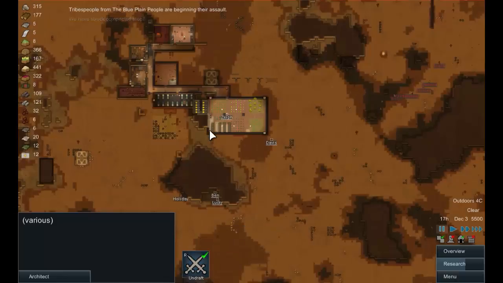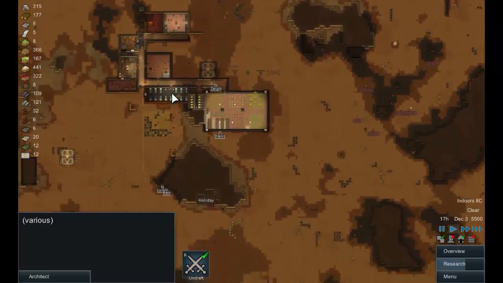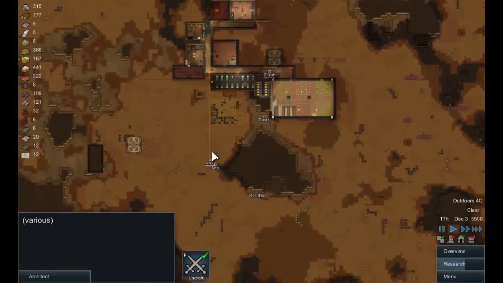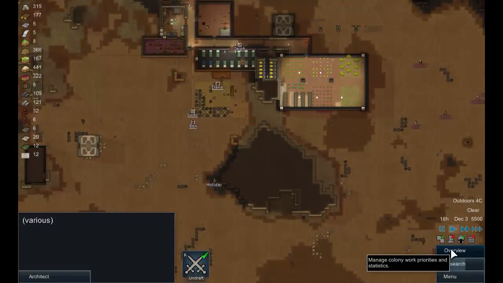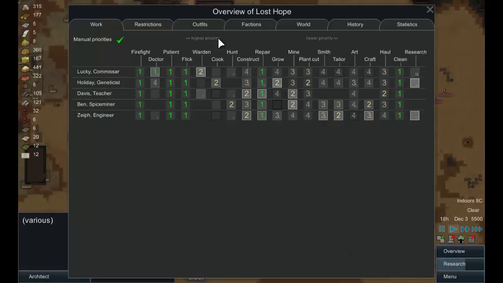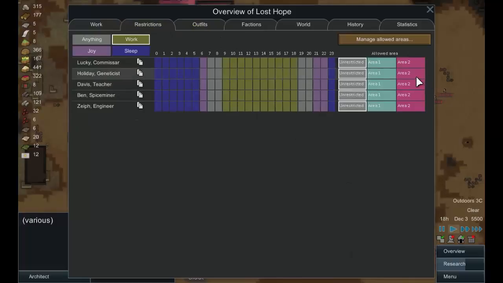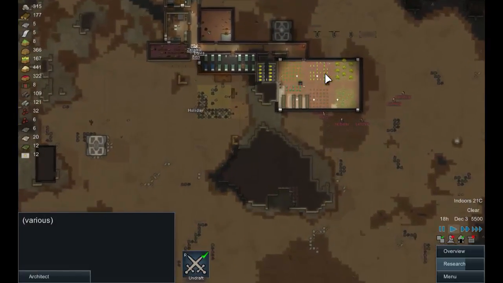You guys, you're drafted. Get over here. Have I missed anyone? No, we're so short on people at the moment. And Holiday. I think actually we'll deal with Holiday this way. Overview. Restrictions. Holiday, you're allowed in area 2, which will not allow you to go outside. There we go. Okay, and let's see where these guys turn up.